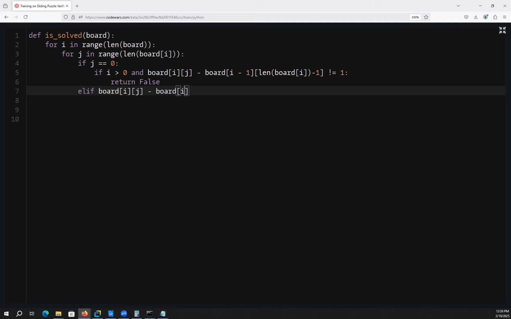So board[i][j] minus board[i][j-1], and if that is not equal to 1, it means that I am not in sequence and I do not have a solved board, so to speak. I'll return false in that case.